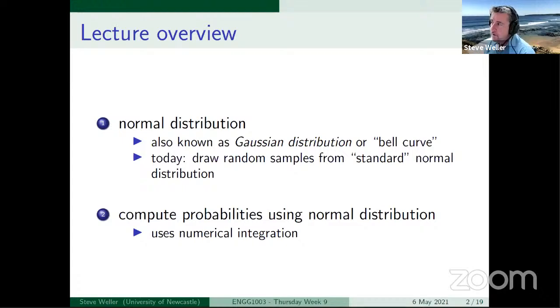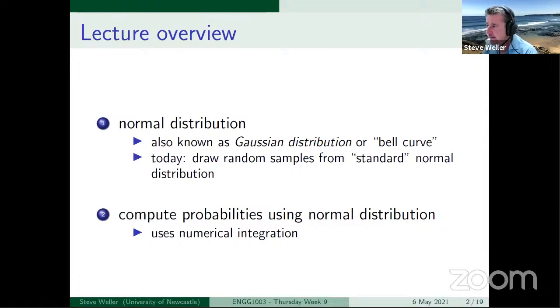probability. In today's lecture, we're going to look at a more sophisticated form of distribution of random numbers, known as the normal distribution. It's also known as the Gaussian distribution and informally known as the bell curve. So even people that haven't studied statistics at all, and I don't expect you to have done any statistics in this course, are probably familiar with the idea of a bell curve, where numbers fall within a range and they concentrate around certain values. And then as you get further away from that central value, the likelihood of observing that particular number decreases.